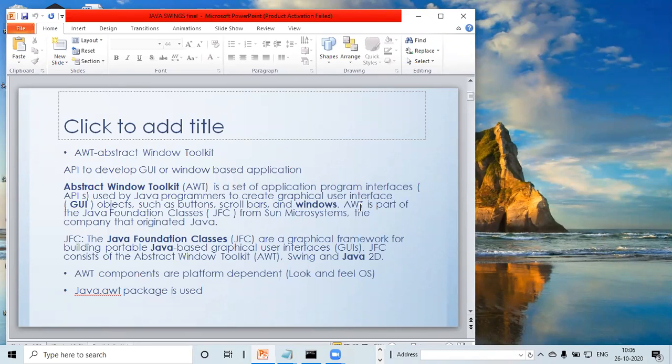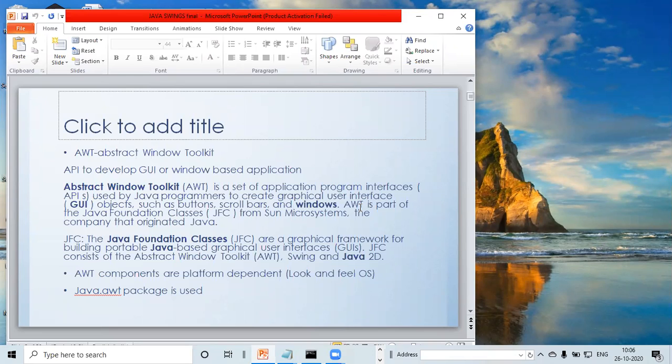This AWT is further part of the Java Foundation Classes. What are the Java Foundation Classes? This is a graphical framework required to build graphical user interfaces. Java Foundation Classes are the graphical framework.